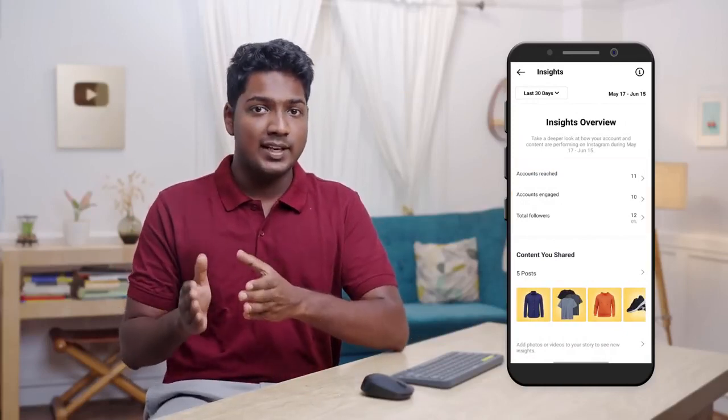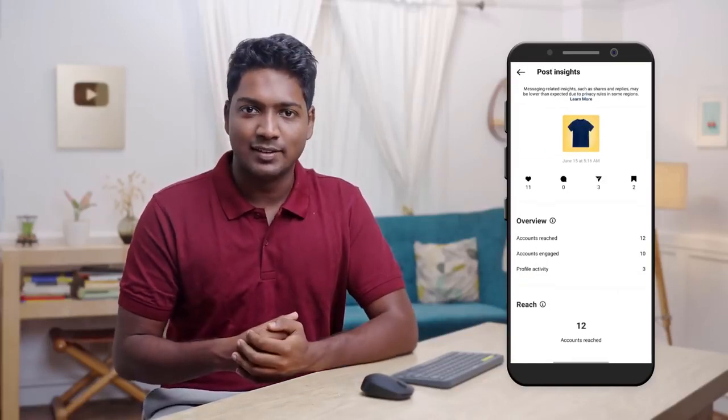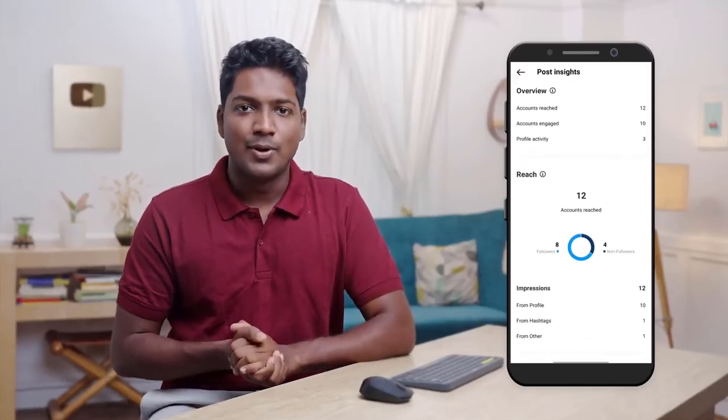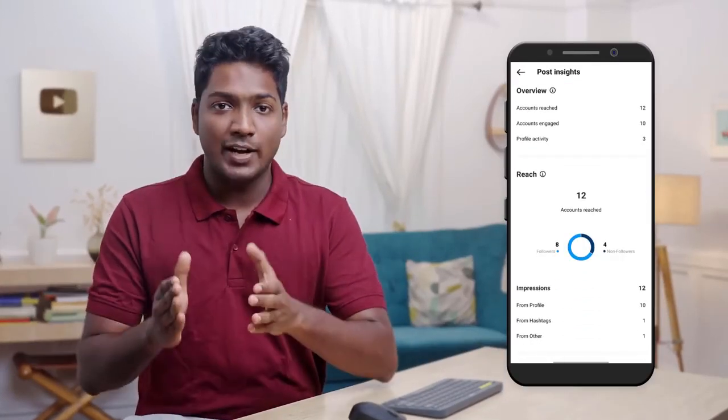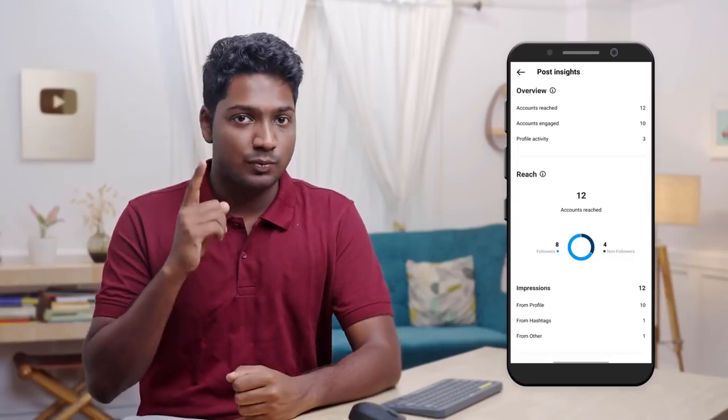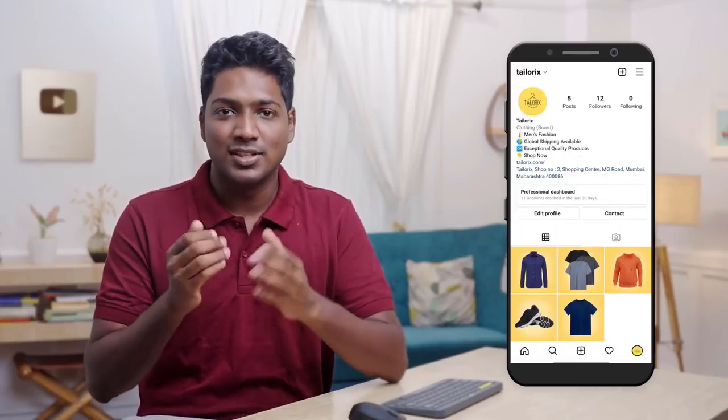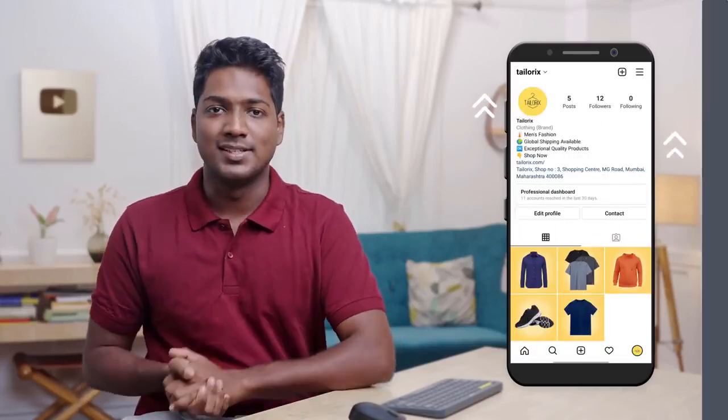Next, once we create the page, we will see how you can check the performance of your page, like the number of visitors you get and the people's engagement with your content, and other valuable information. So with these insights, you can easily find out what type of content works best for your business. So you can publish more such content, which can help you grow your business.